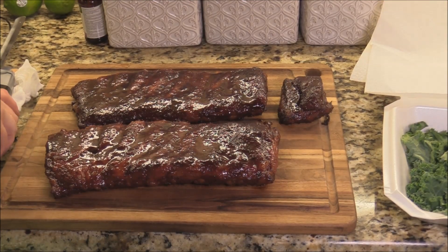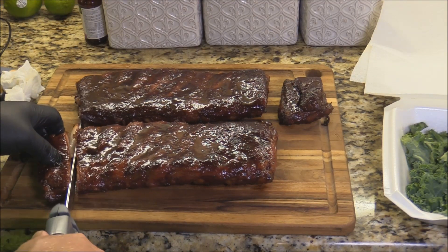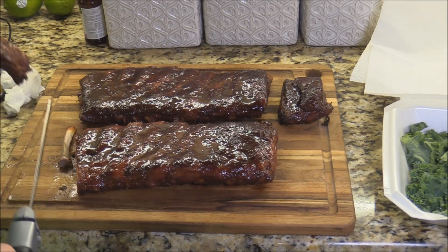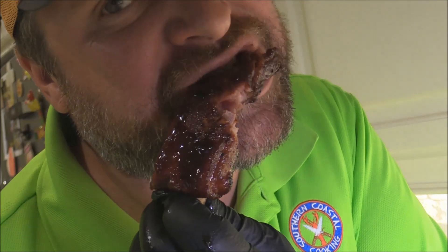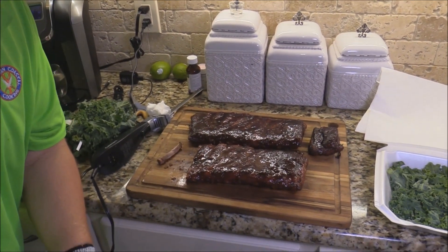Let's get them inside. We're going to cut one off here and just give them a taste. Look at that — look at the color on it. Perfect bite too. Oh that is so good, that's unbelievable, amazing. Look at those Compart ribs — oh my gosh. With that rub, that Jonesy Q, it brings it out there, with that pit spritz, with Crawford, everything — super, super, super flavor. That is absolutely gorgeous.